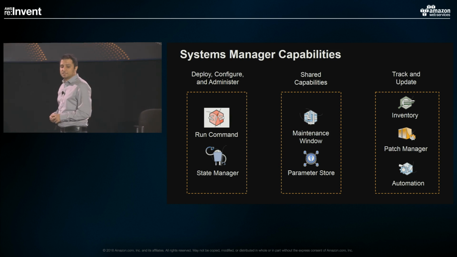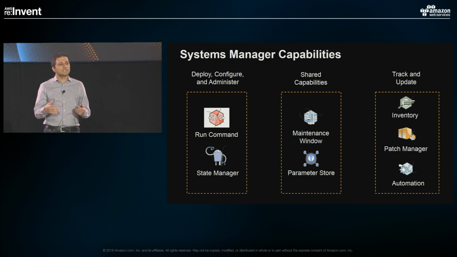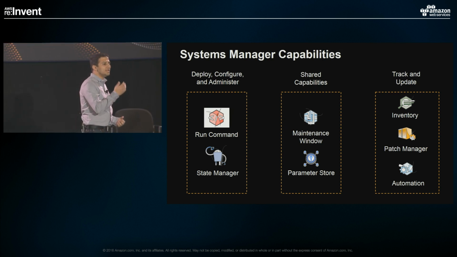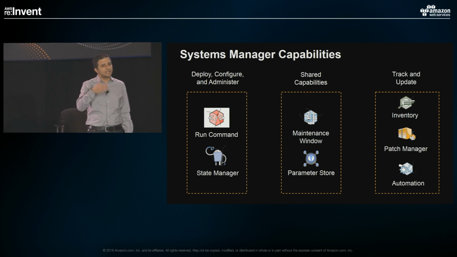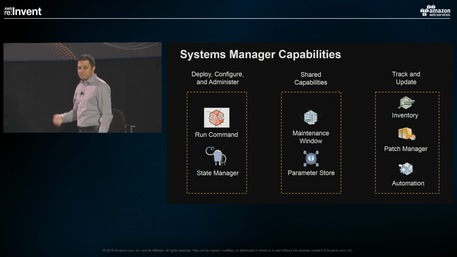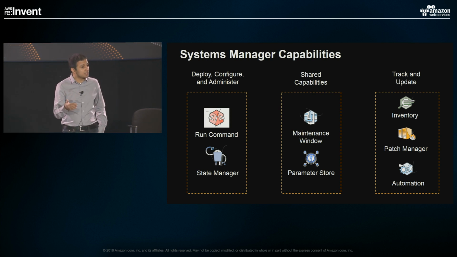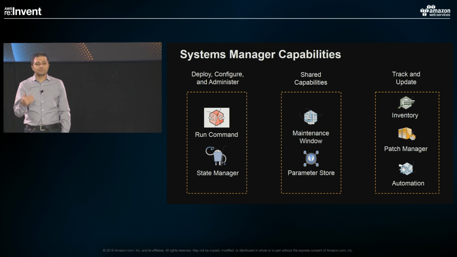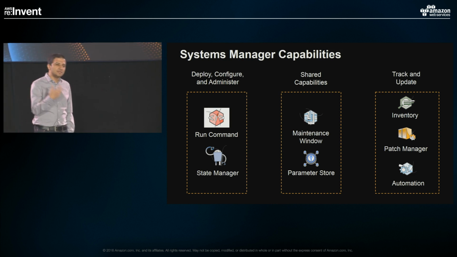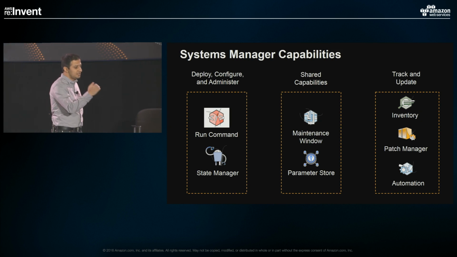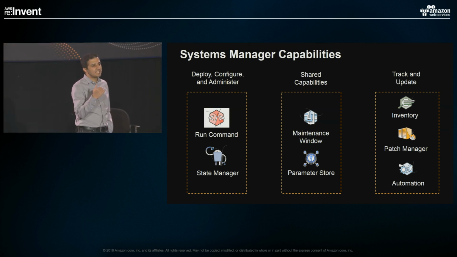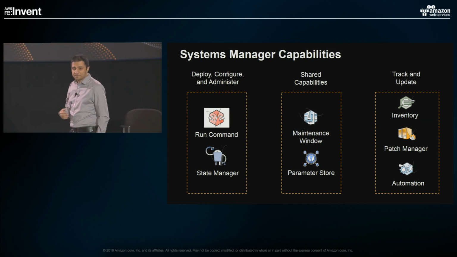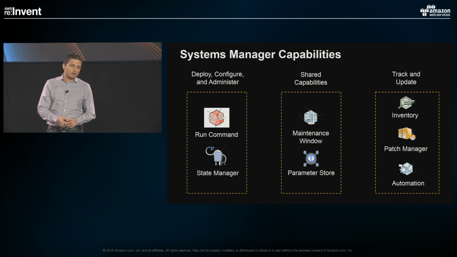On the right-hand side, there is inventory. Think of inventory as software configuration and software information that's on your instances. We provide a simpler way to collect some of that information and provide querying capabilities on top of that. Patching, especially for Windows workloads, is something that we've heard. A number of companies have challenges around how do you make sure your instances are secure? How do you make sure that if you have certain compliance or certain patch criteria that those are met? And so we have announced Patch Manager as a feature for that. Automation.